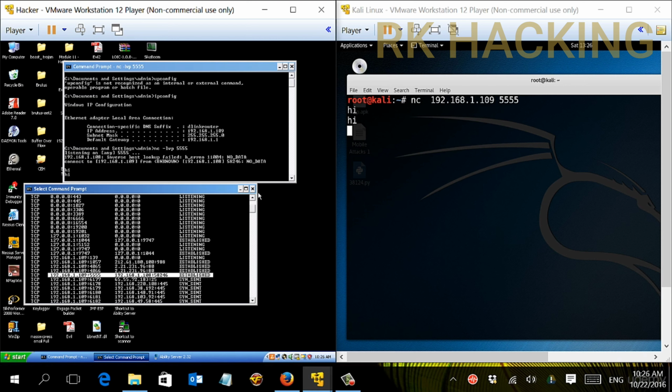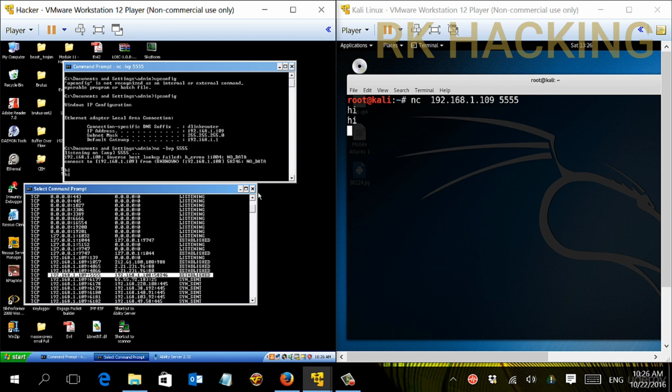Now, how can we utilize that? Netcat can be utilized in different ways that we're going to see in different examples in the upcoming videos. I can use Netcat to know what programs or what protocols are running on different ports. I can use Netcat to exchange files between those two computers. I mean, if I can upload an nc file, a Netcat file, to any victim machine, I can use that to connect to his machine and transfer files between those two devices.